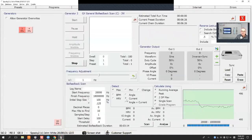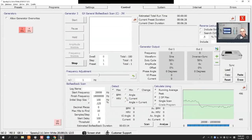Okay, because I did the scanning using angle as well as current, I can reanalyze results using angle as the parameter.